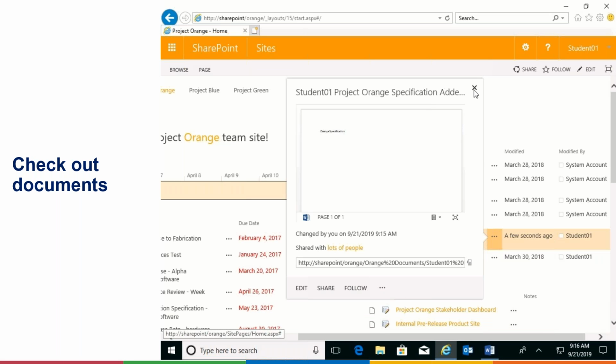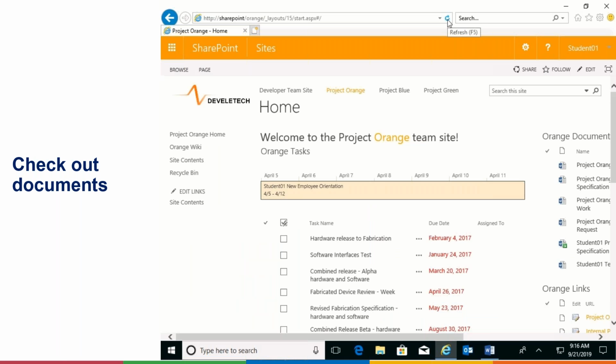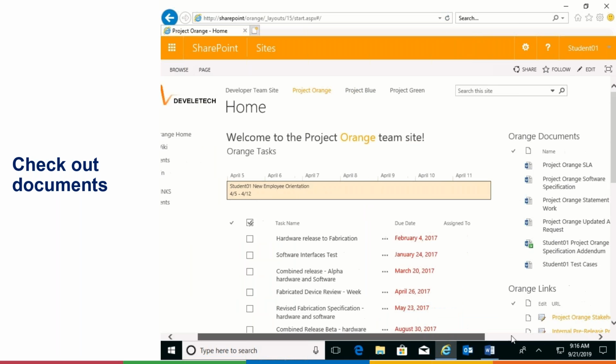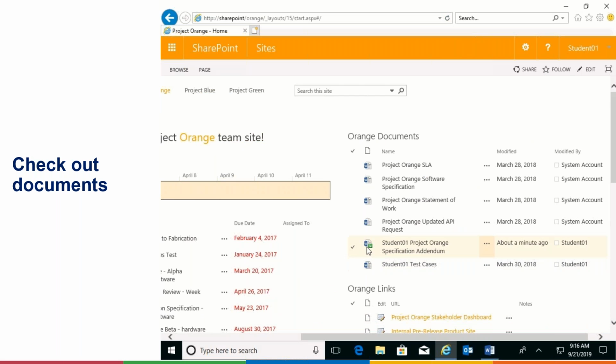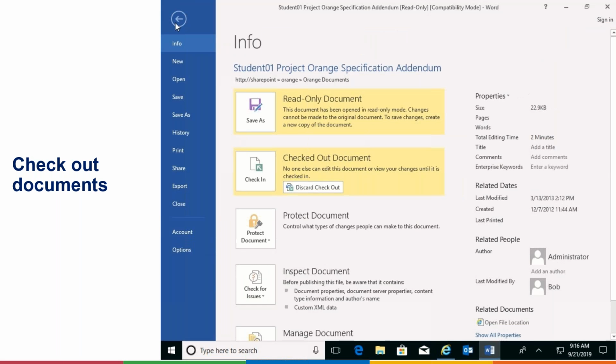Now I'm going to switch back to the browser. And there's a little icon indicating that that's now been checked out. So I'm going to switch back to Word. And then I'm going to select File and Info page.